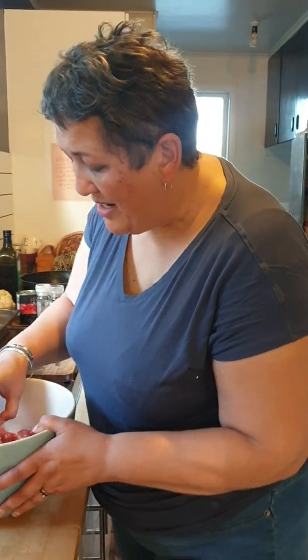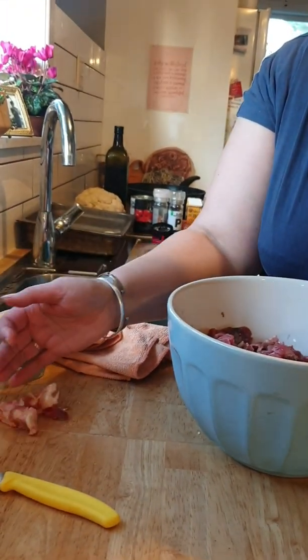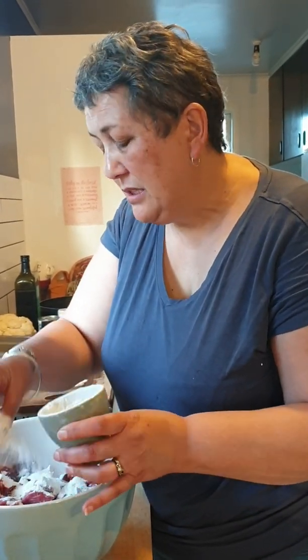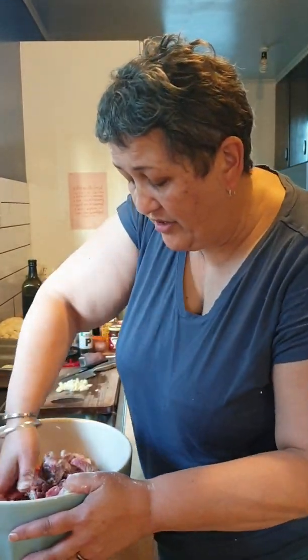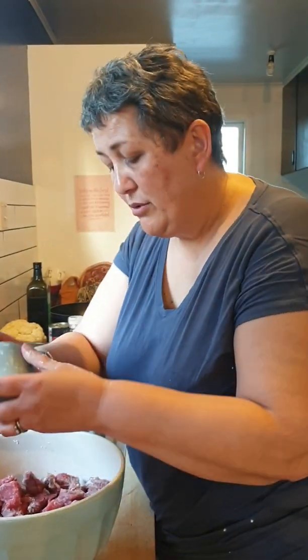I've got some gravy beef here, and I've got bits and pieces with a little bit of fat through them. Most of the big fat has been taken out, but just a few pieces have been left in there just to add a little bit of flavour. So I'm just going to toss through probably about maybe 3 tablespoons worth of plain flour through this. And I've got my fry pan over there heating. Have I got it on? No, I haven't got it on yet. Actually, I'm going to add a little bit more, maybe 4 tablespoons of flour through here. And I'm going to get ready to brown all this off.